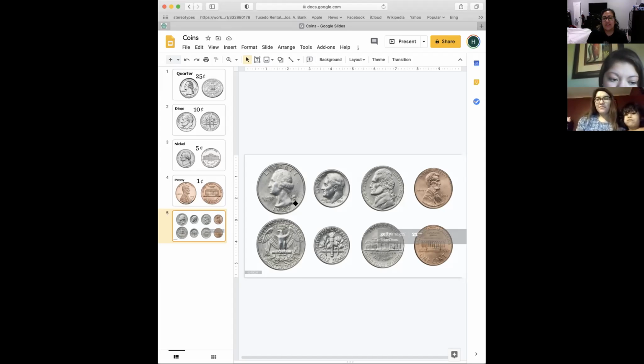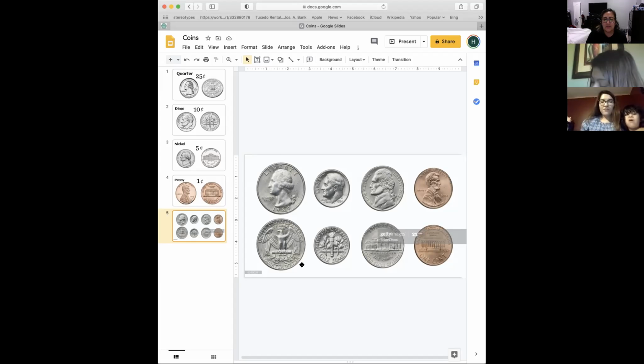Yeah. For me, if I were to look at this coin, I would try and remember what's on the back of the coin, because all of the coins have a man facing sideways, in profile. But on the back of this one, it has a bird, and it's the only coin that has a bird. So when we think of a quarter, try and remember that it has a bird. But if we're only looking at the front of the coin, try and remember that this guy has little curls right here and a tiny little ponytail back here. And we don't see a shirt on this one.